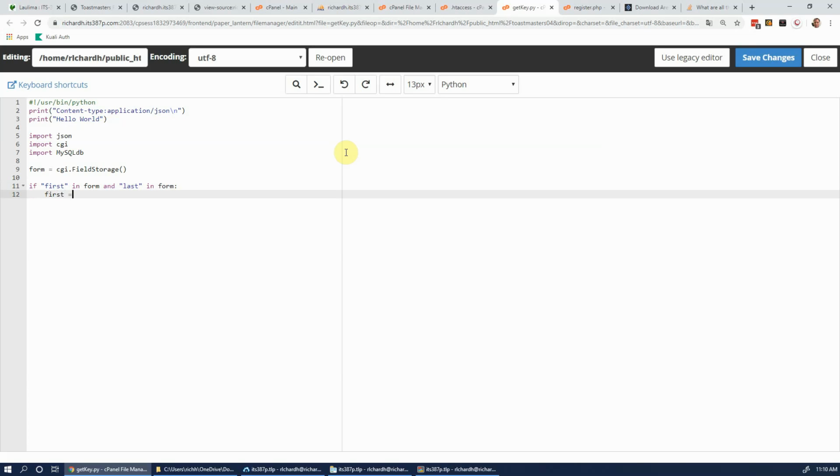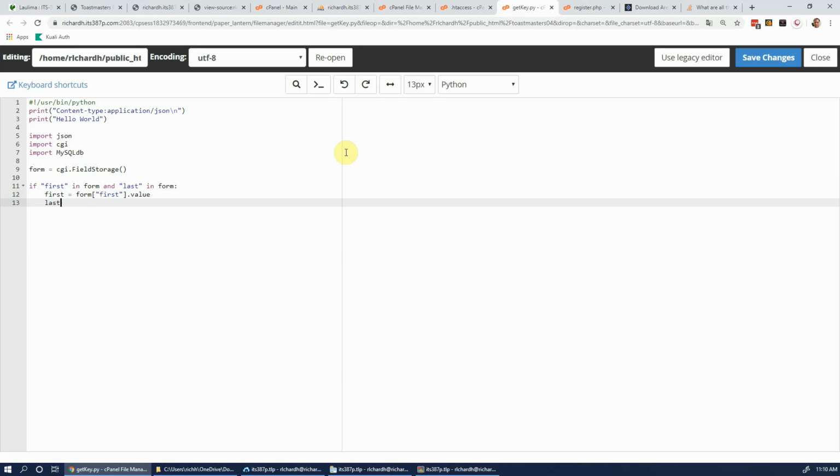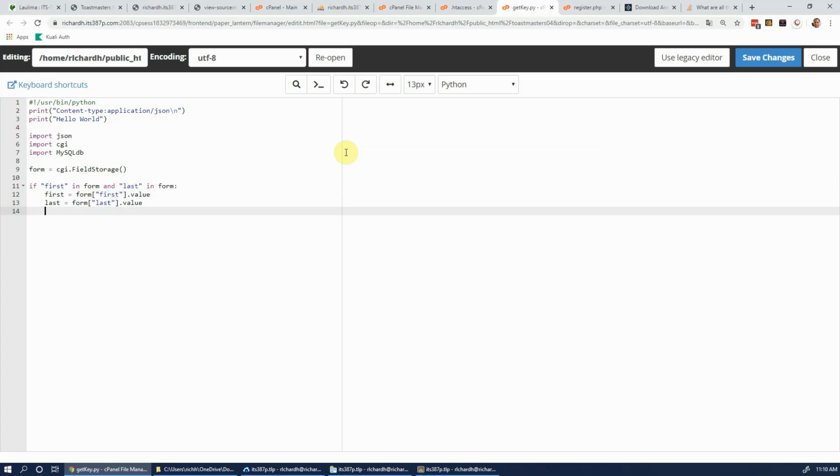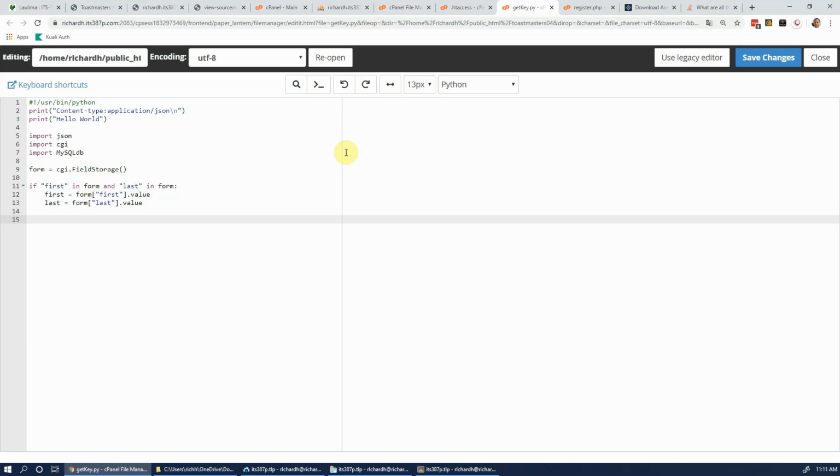First equals form first value. Last equals form last value. And I'm going to create what the key would be, the first two characters of the key. I'm going to call it key2, equals the first character of the first string, concatenated with the last character.